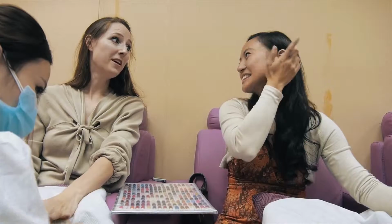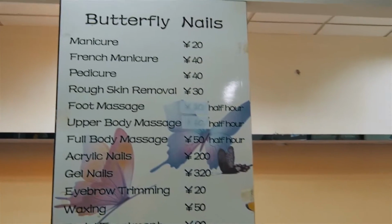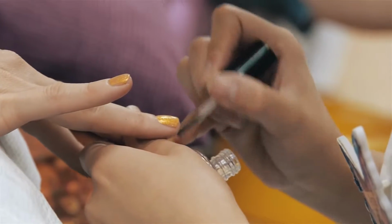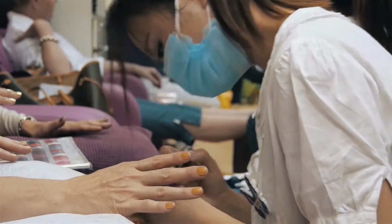So I love to bring guests here when they come because they've never seen such a no frills manicure place. So how did you find out about this place? Well, I was walking around this market, and there's so many of these manicure places, and I thought, how do you know which one is the best one? And I met a Chinese girl who was sitting at this one, right around where you're sitting now. She said, I've been coming here for years. This is the best one. I was like, well, she must know since she's local. And I've been coming here ever since. That was 6 years ago.